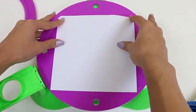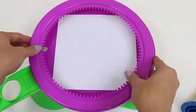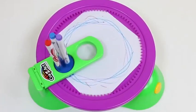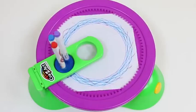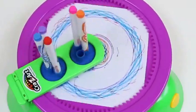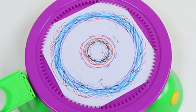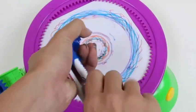Let's try another one. We just lift this up and then slip in another paper — make sure the papers are in the corners so they're nice and secure. I'm gonna do this next one with one gear first so you can see how it works. This gear makes the outer design, and when we add this gear it makes the inner design. I think that looks good — let's stop it and check out our design. It looks pretty cool, but I think it needs a little bit more. We'll just switch out some of the markers!